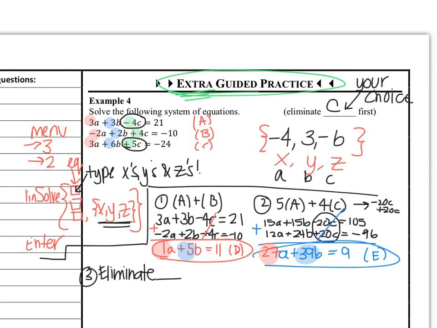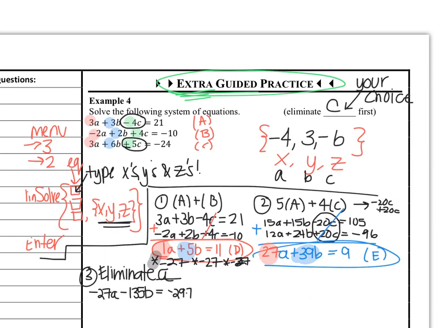You'd have to multiply them to get a common number, both equations. Whereas this one I only have to multiply equation D by negative 27 all across the board. So we're going to eliminate variable A, multiply each piece by negative 27. Oh, 27, not Z7. And so when I do that, I get a negative 27A, a negative 135B, again by multiplying by negative 27, and then equals negative 297.